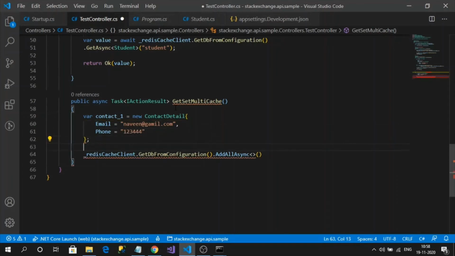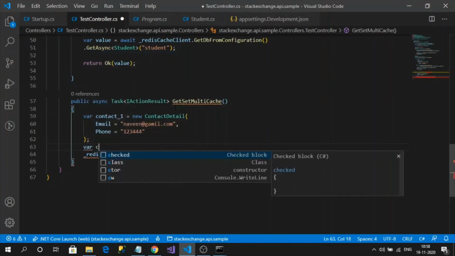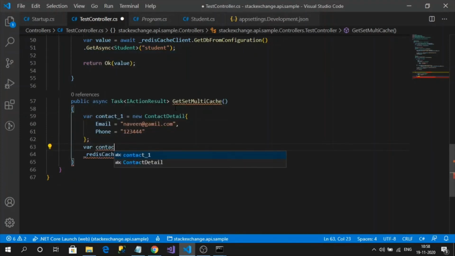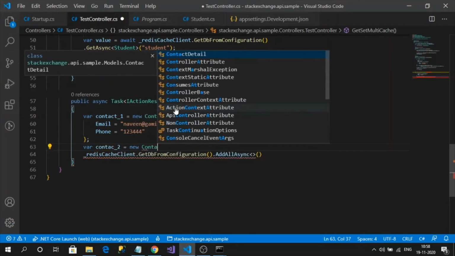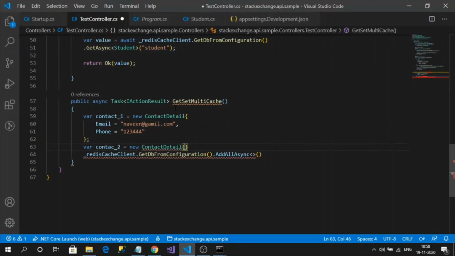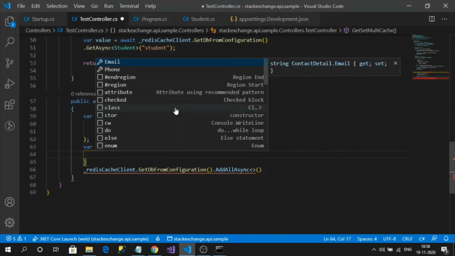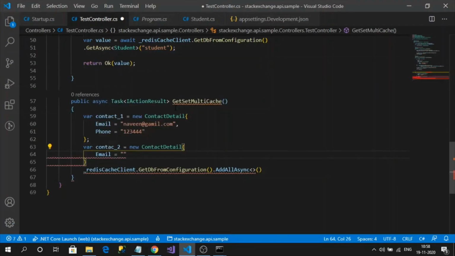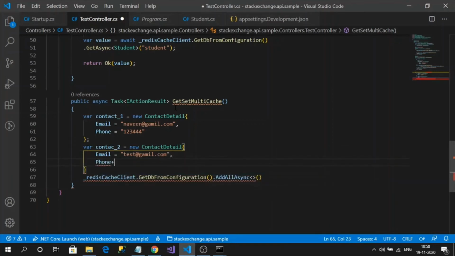And one more object, contact2 equals new ContactDetails, with email test@gmail.com and a fake phone number.